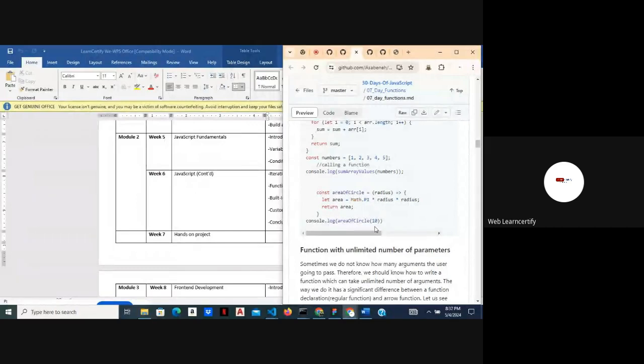And also we talked about functions, and we talked about declaring a function first, and we said you can use the function keyword to declare the function, then followed by the function name, and after that you have parentheses. So if you don't want your function to be dynamic based on taking in values in order to carry out those operations, you can leave the parentheses empty. But if you want it to take in values that you want to perform those tasks with, then you pass in parameters into it, right? So after that, then your curly brackets, which is where the operation you want to be performed goes into.